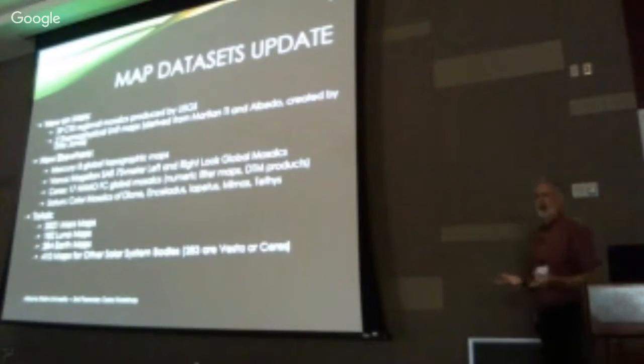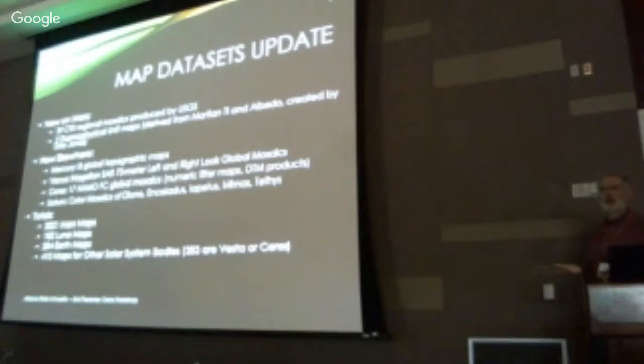Okay, so I want to get into what's new right now in JMARS. Like I said, the tool's been around. It's a very deep tool, and I've been working mostly on mission planning, so I'm still learning. This presentation was a great way for me to try to learn more about the tool. We currently host about 4,000 global maps. Of course, 3/4 of those are for Mars, because that's really where we started.